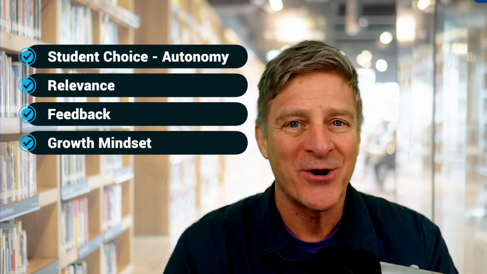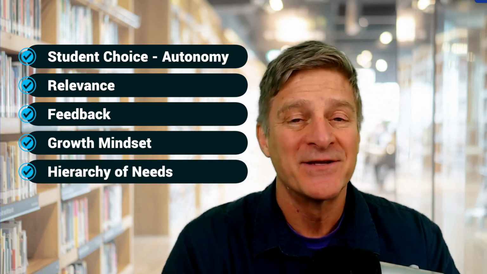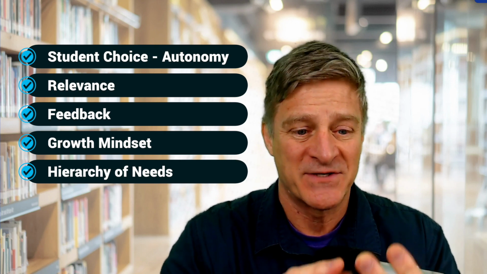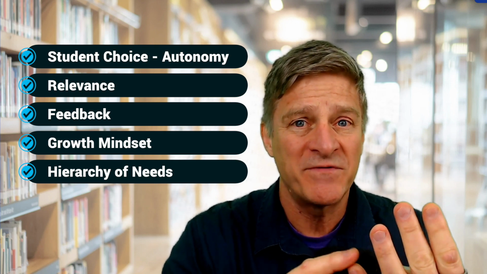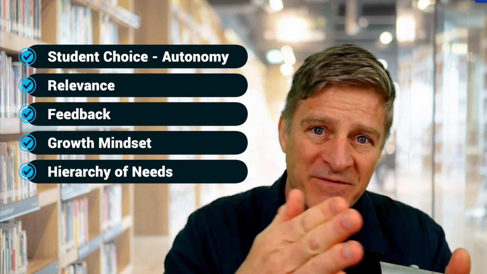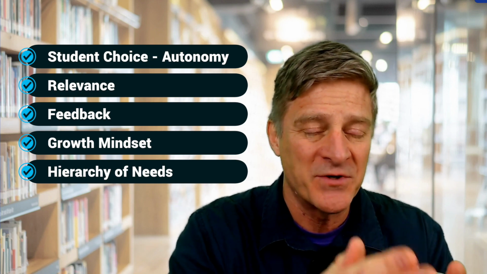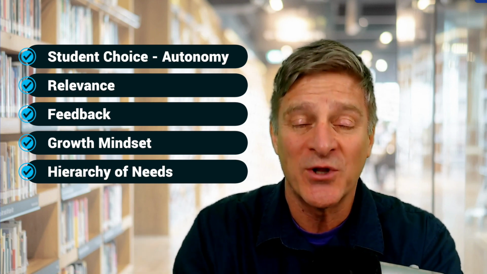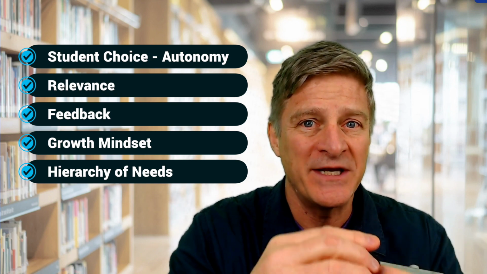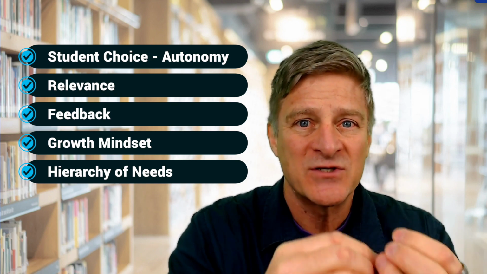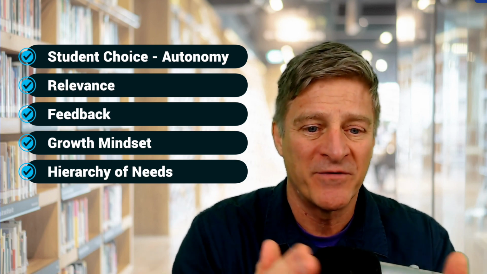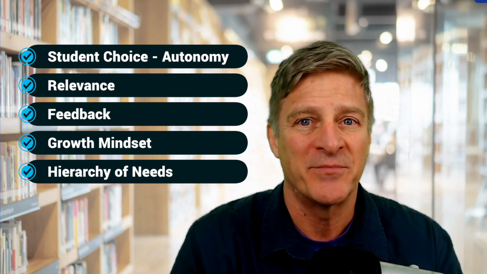Lastly, Maslow's hierarchy of needs, which we learned about last semester, directly connects to motivation. If a student is hungry, tired, stressed, or doesn't feel safe, or a student feels socially disengaged from all the people around them, chances are their brain is going to be focused on solving those problems, and they're going to be very unmotivated to do the actual learning that's being asked of them in the classroom. So the more that we as teachers can help meet these student needs, whether it's hunger, stress, safety, or social connection, the more they can feel those things in their classrooms, the more likely they are going to be able to focus their brains on learning, and the more motivated they're going to be to do that.